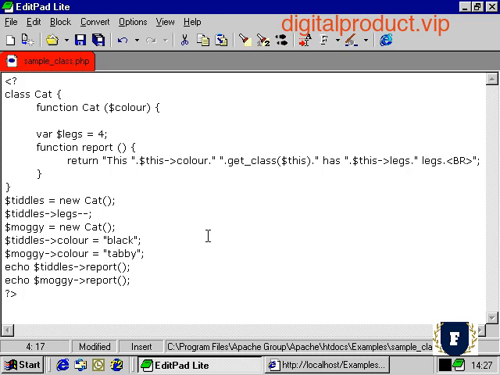The way we do this is to use the this variable, which of course will refer to any cat object which is created from this class, and then we give the name of the variable which we included as the argument to the constructor function. In this case, color.